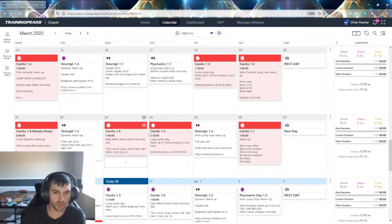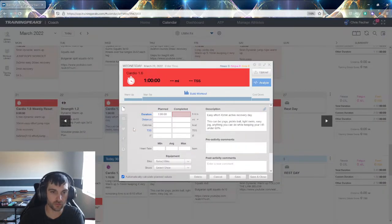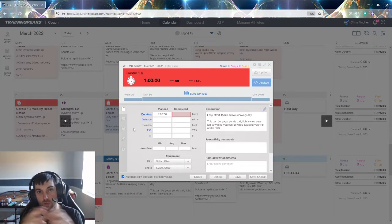Now, let's break down this cardio a little bit more. You guys are also going to start seeing this active recovery day. Here's why we do active recovery days. The reason we do an active recovery day is because after we work out a little bit, gunk is left over in your body. People say it's lactic acid. That's not true. Lactic acid gets shuttled out of your body in about 2 to 3 hours.